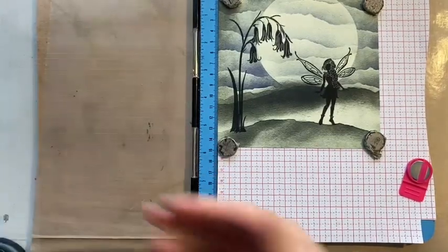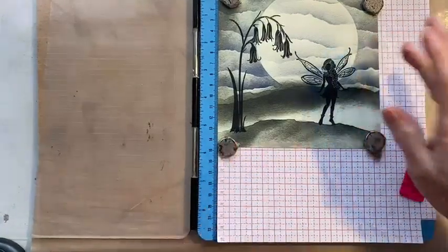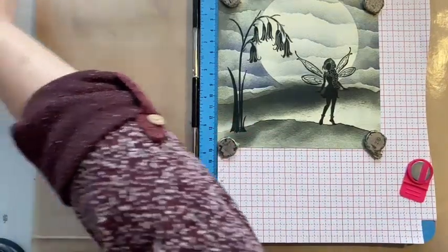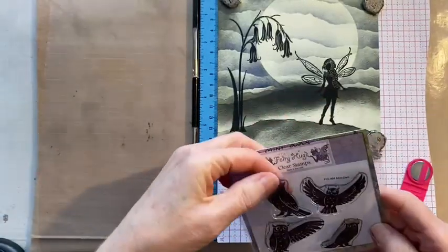This project is part of my challenge to make 3 new projects with each of the flower fairies. I did some of them last year, and I haven't done videos of all of them, which I'm sorry about, but I thought I'd do videos of these.